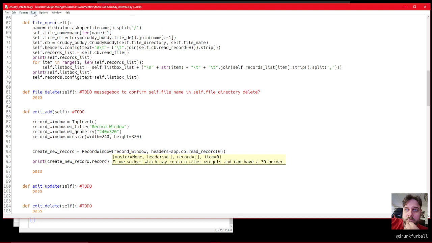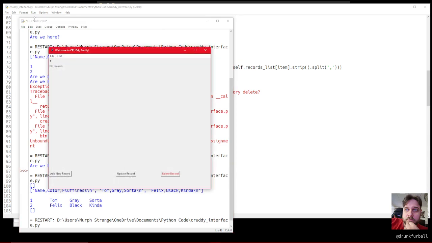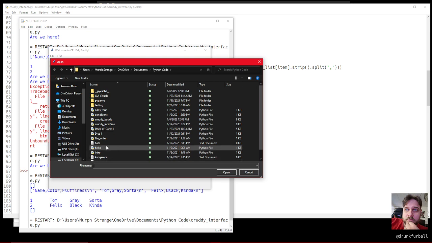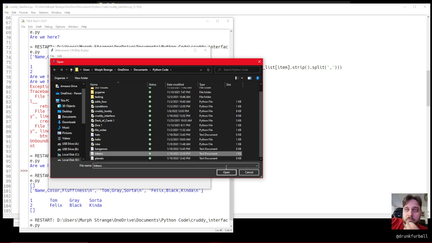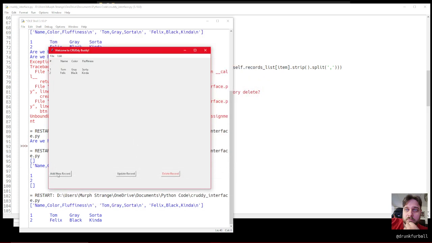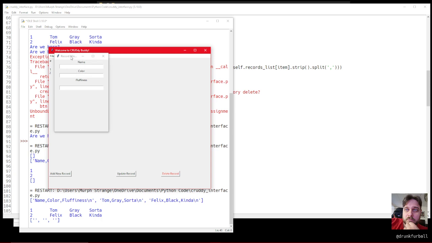Let's see. I keep saying I'm going to sign off here, and then I just keep doing more. Can you use SQL instead of files in Python? Yes, you can. That is an option. Hey, look at that.